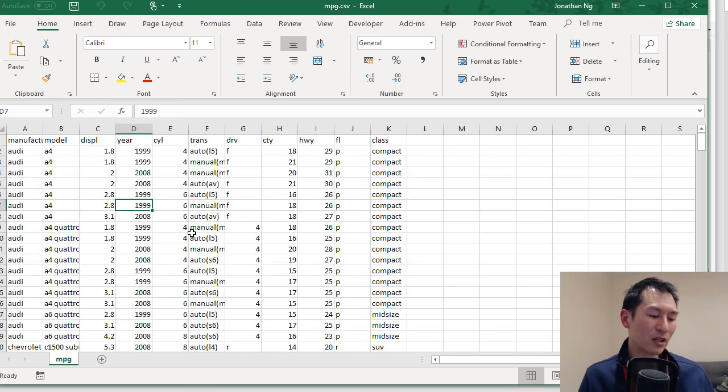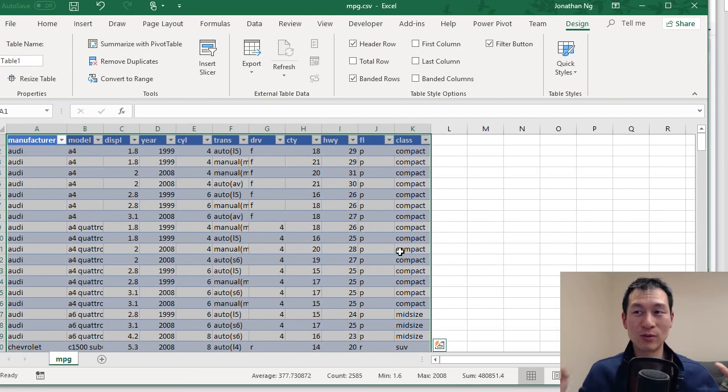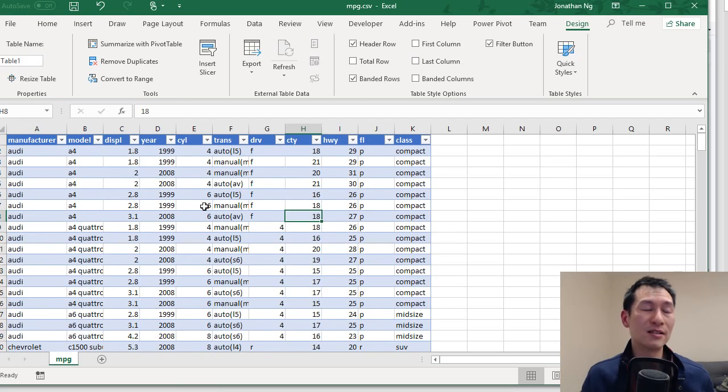I'm going to come over to my data here, and I'm just going to hit the Control T button to basically turn this into a table. Now, this is a feature that came out in Excel 2007. What this does is it adds a lot more structure to our data. So instead of just having random A2 to B5 kinds of ranges, you actually have named columns, which is a pretty handy thing, right?